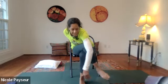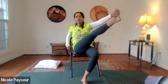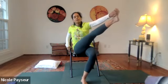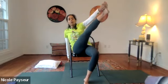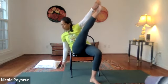Inhale here, exhale, come forward. Right elbow, outer left thigh, go there. And then left hand back of chair, right hand, pinky side of left foot. Take the left leg all the way towards the right for 20 counts. Now, Aaron is already reaching for the floor. You could do that, you could stay upright.